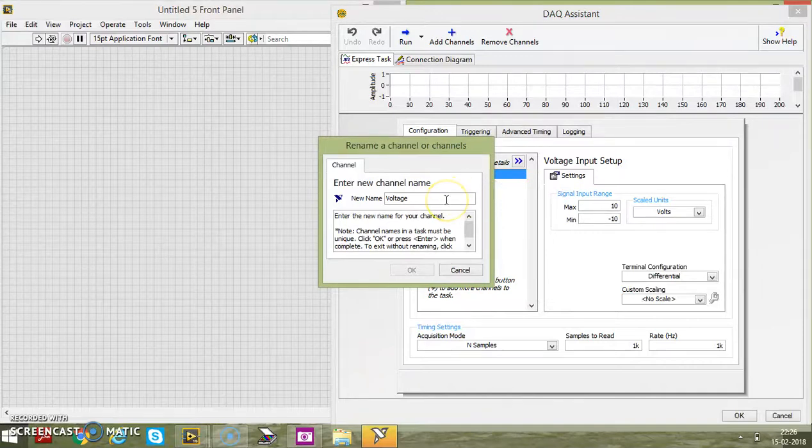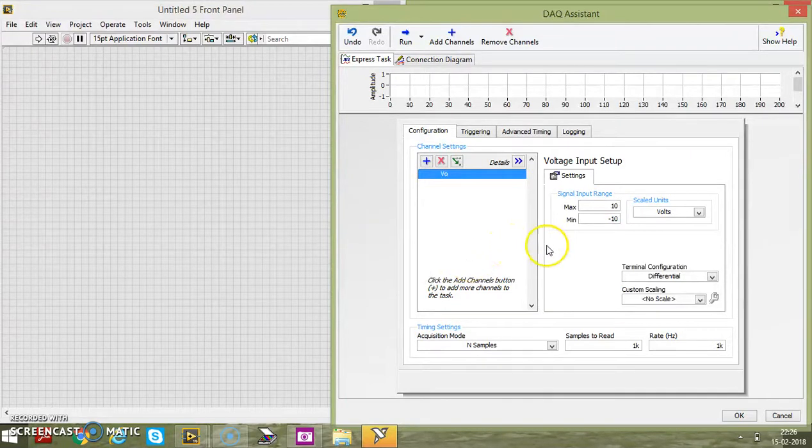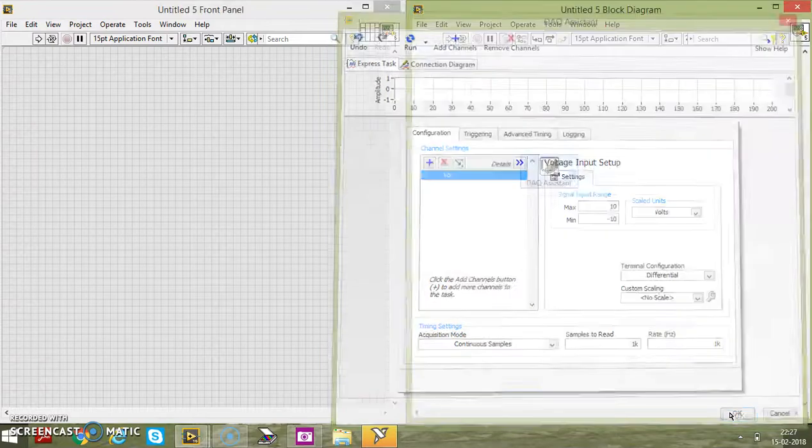I'll say it as Vo because it is my output voltage. And I'll give the values 10 to -10 in a differential mode, and the number of samples I'll say continuous sample, 1k, and let us see with the rate 1k. Say OK.